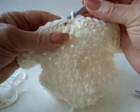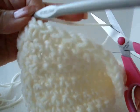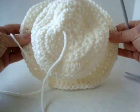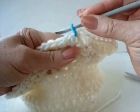Okay, I've worked all the way around, making 1 single crochet in each stitch around. At the end of the row, I slip stitched to join, and I'm going to fasten off. And this is how the hat looks at this stage. Attach contrasting color yarn in the fasten off stitch.